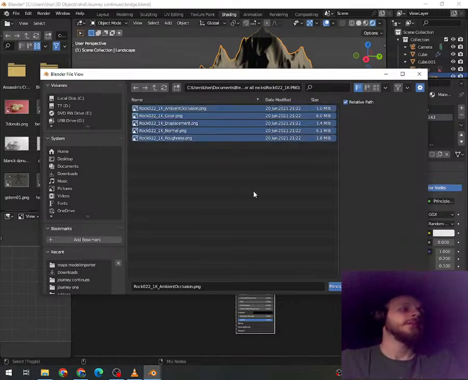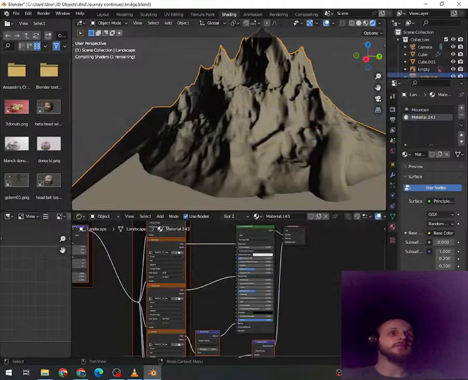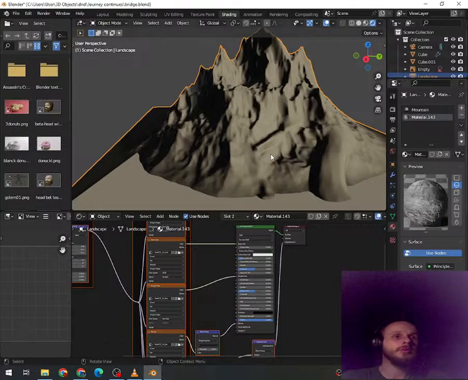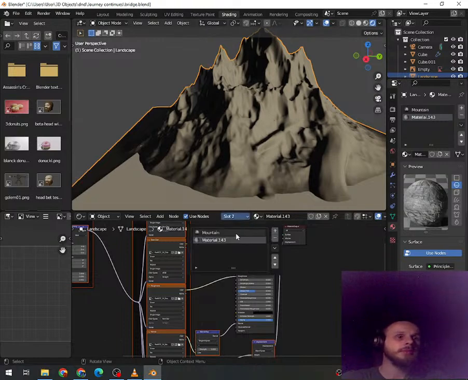There we go. So back to what I was talking about. I downloaded a bunch of these materials. Now this is a material that shows up on a rock like this. It would show up on this mountain also, but it's not the main material.